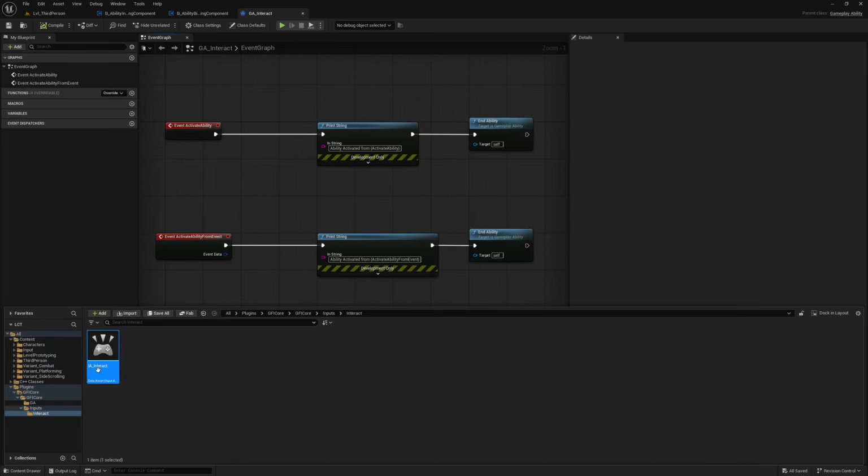Also, just to know that this is the plugin interaction, we could also just underscore and then say game feature to differentiate it from the template interaction IA.